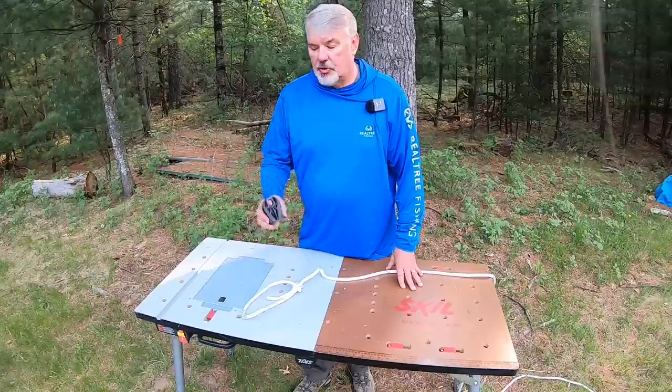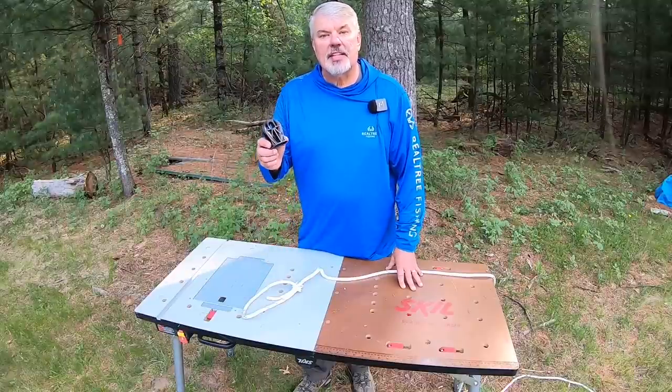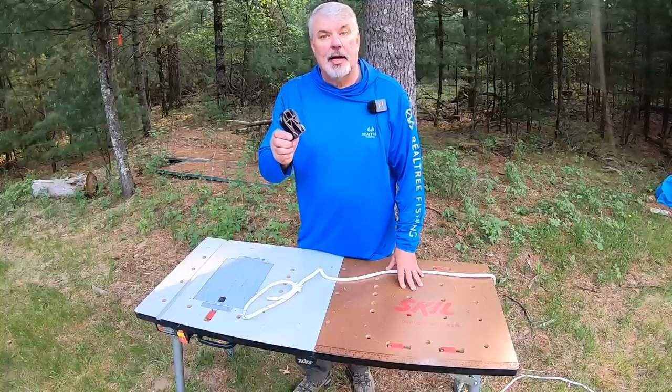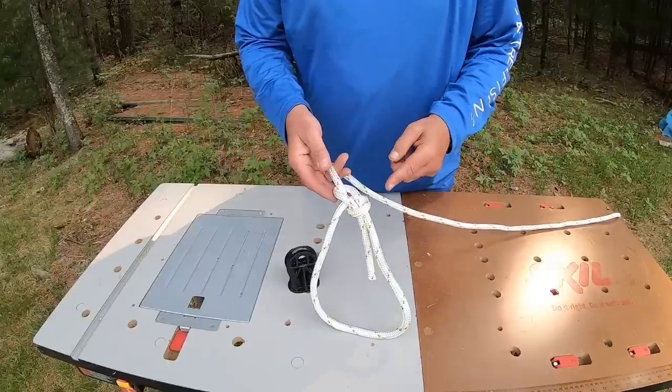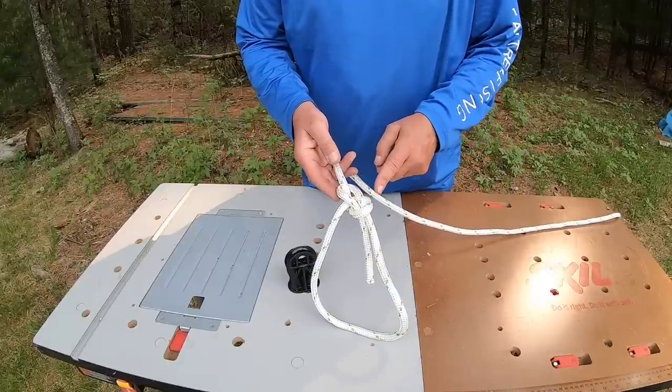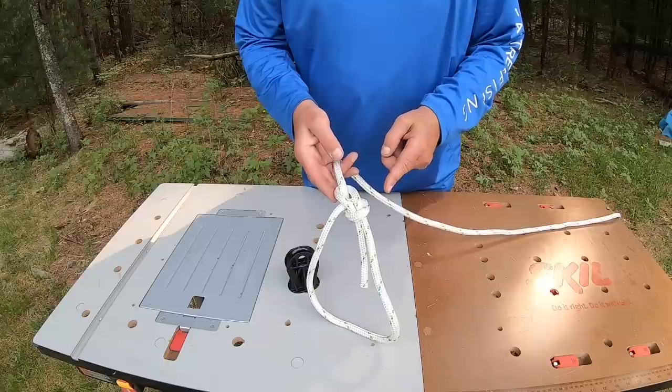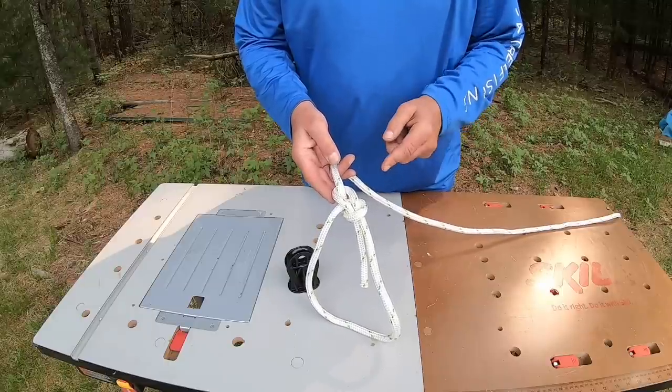And as I mentioned earlier, the kit comes with this device called a rope wiser. And Portable Winch designed this to help retain the full strength of the rope. And let me explain why. I'll bring you in closer. My go-to knot when I'm tying one is the bowline, either a single bowline or a double bowline. It's super easy to tie and it's really strong.